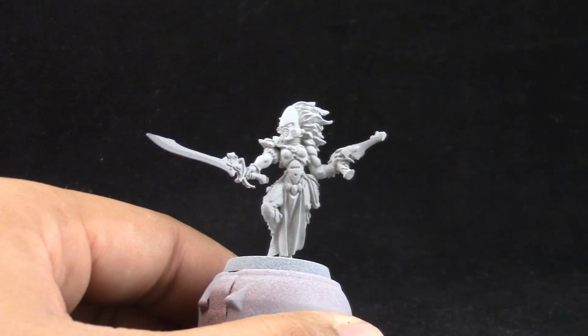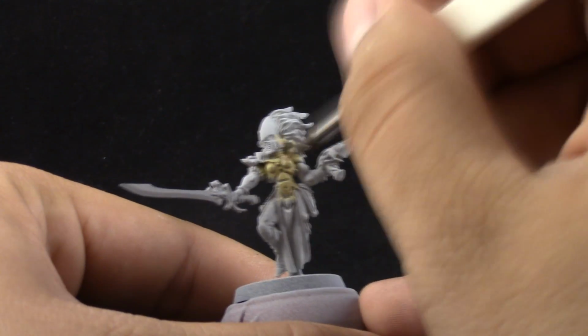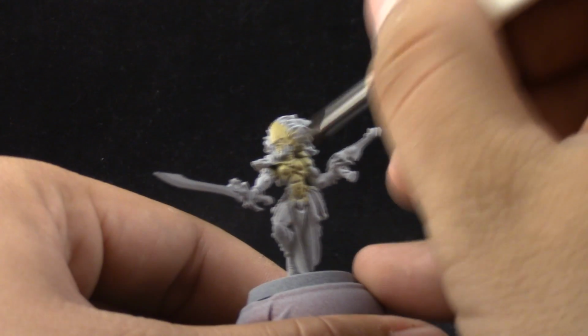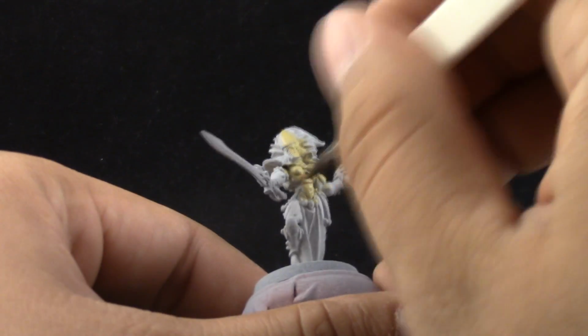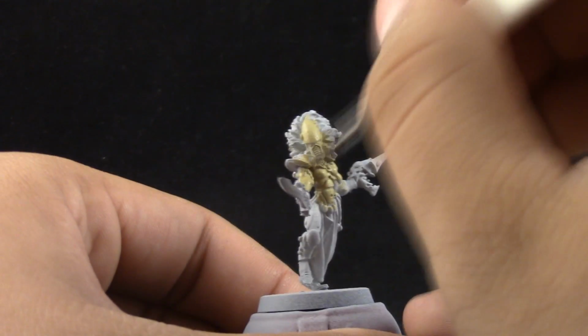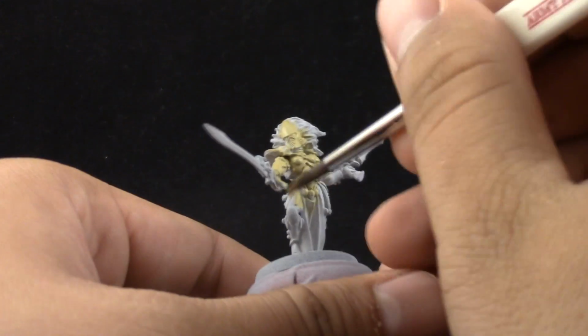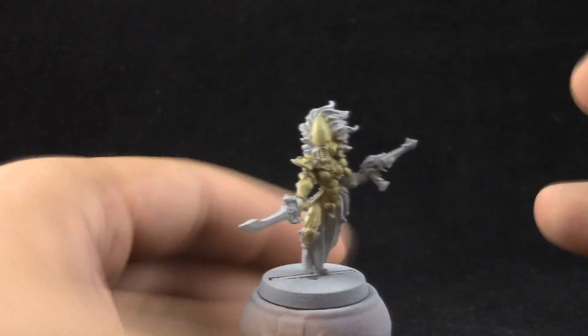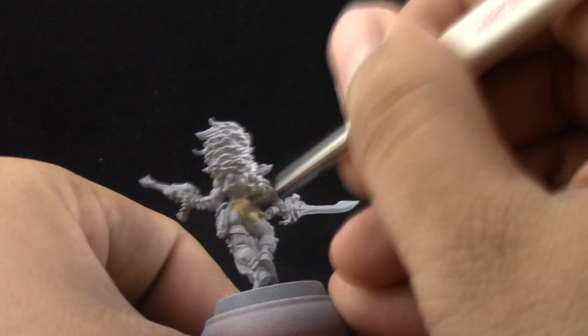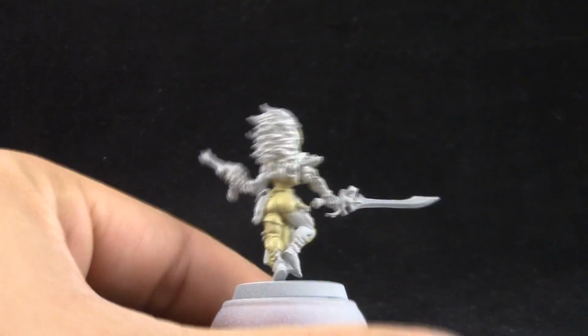As the first step, I'm base coating the model with Sandri dust, and this is going to go over the whole armor of the model. Just be sure to thin it down a little bit with water, or in this case I'm using Liquitex drying retarder, and I'm using an Army Painter monster brush to apply the layer. Just make sure to give it a solid coat on all of the armor parts of the model.